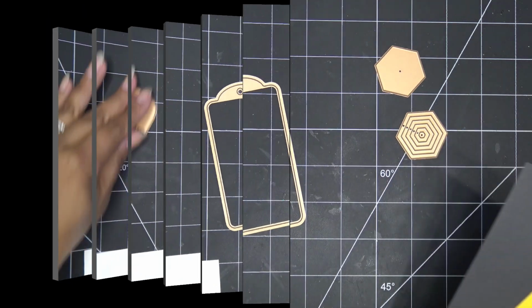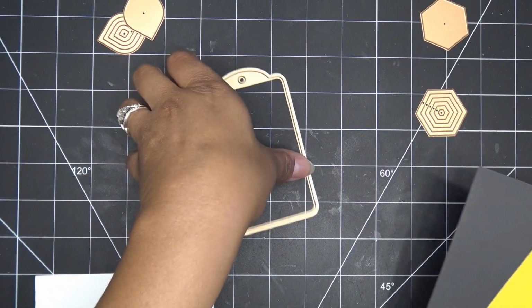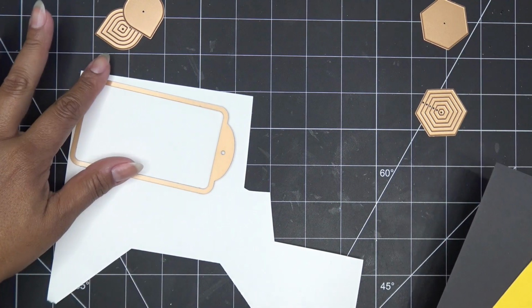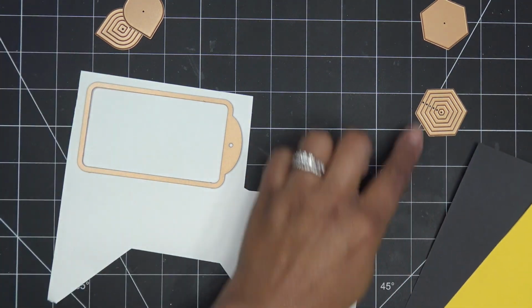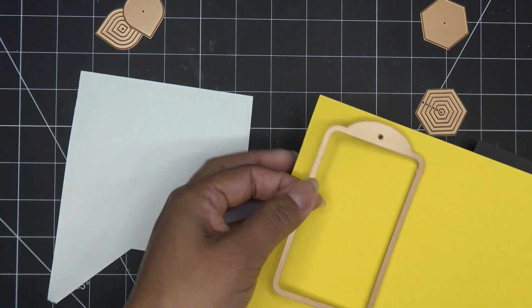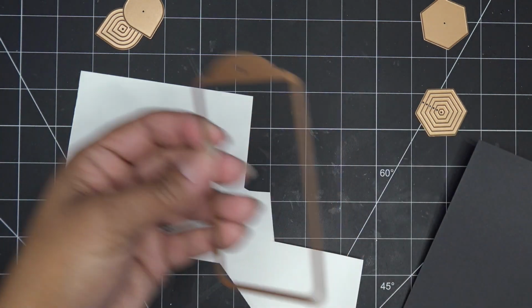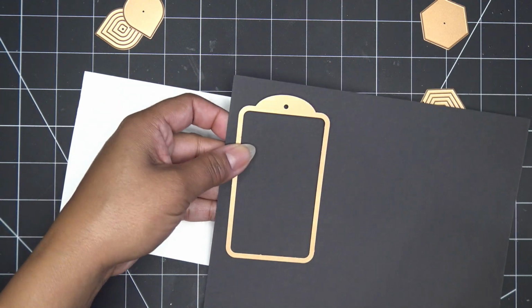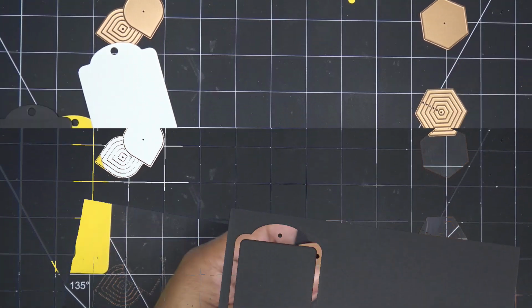So just to start off, I'll make these a little bit similar at the beginning here. I'm going to make a tag for this set. I'm going to use just a scrap of white paper I have here, so I'm just going to run that through. And for the more honeycomb looking one here, I'm going to run it through this yellow paper. And for both of them, I'm just going to have a black background, so I'm going to run this through twice, okay? So just to begin with, I will be right back. Okay, so here we go.